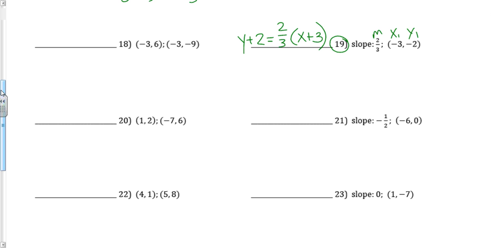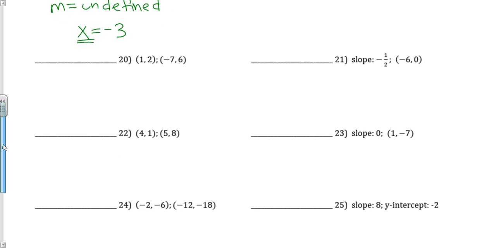Moving right along, number 18. Here, when you find your slope, you get a slope that's undefined. So referring back to problem number 17, if it's an undefined slope, it's simply x equals. Here, if you look at both points, you have the same x value. So in both cases, it's x equals -3. Remember that undefined slope, that's your key that it's a unique situation. So it's simply going to be x equals.